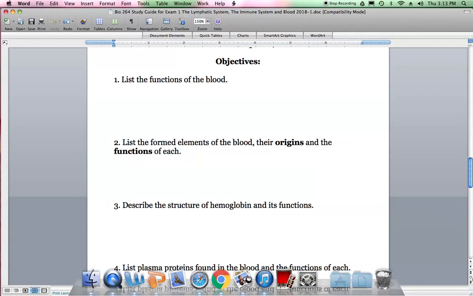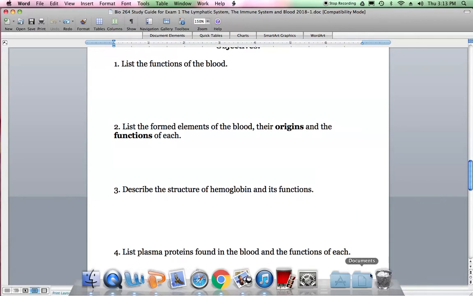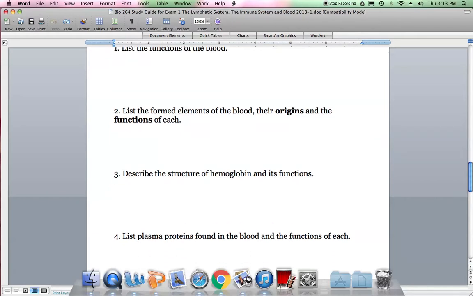And then also, I'll come back to the hemoglobin one, but with number 4, it says list the plasma proteins found in the blood. This is also, of course, in the PowerPoint script, and there's a table that lists the various plasma proteins. There's many different types of proteins. Antibodies are one type. Fibrinogen is another one. But the one type of plasma protein that's not discussed too much in other places is a very important protein called albumin. And that is actually a protein found in blood that allows an osmotic pressure.